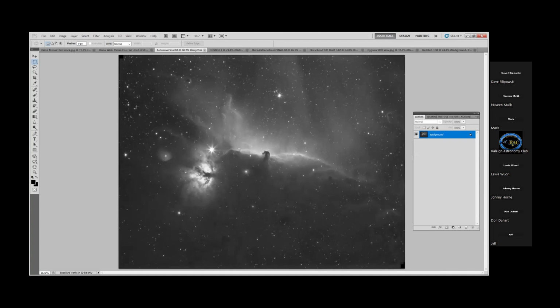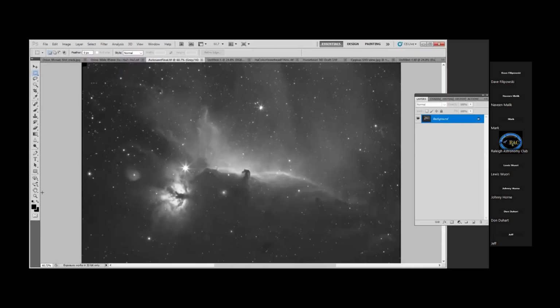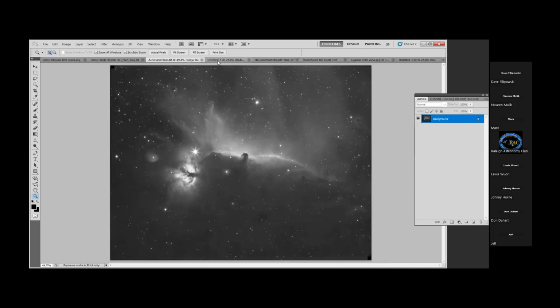Because the sensor itself is so small, I knew that if I'm going to take a picture of the Horsehead Nebula as I have here, I was going to need to use a camera lens. That was the only way of getting around it. So anyway, I showed you these, and what I'm getting at now, let's see. Okay, so there's that. All right, now check this out right here.